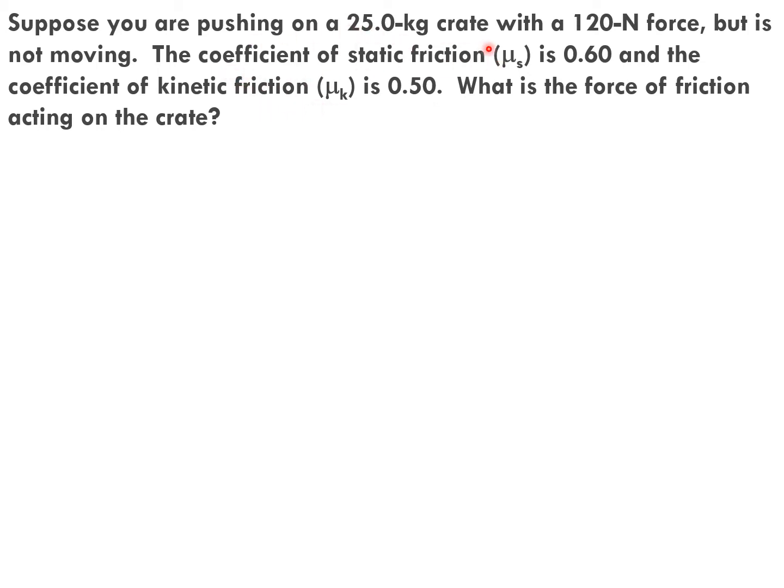Really the only thing you need to know is that we're applying 120 newtons of force, but it's not moving, meaning it's not accelerating. If it's not accelerating, that means the net force is going to be equal to 0. If the net force is 0, then that means the forces are balanced. So the force that I'm pushing on it with is 120 newtons, guess what? The force of friction has to be equal to 120 newtons also.